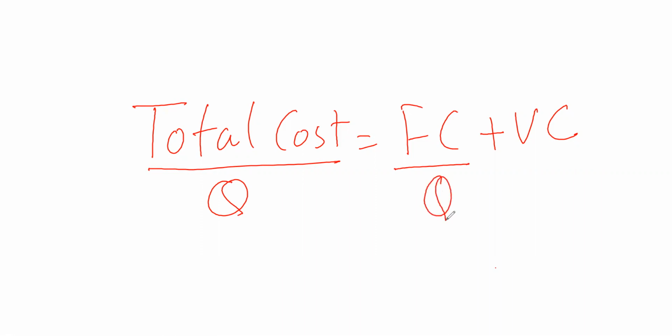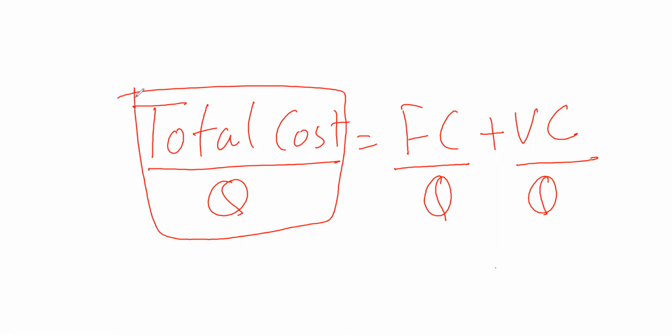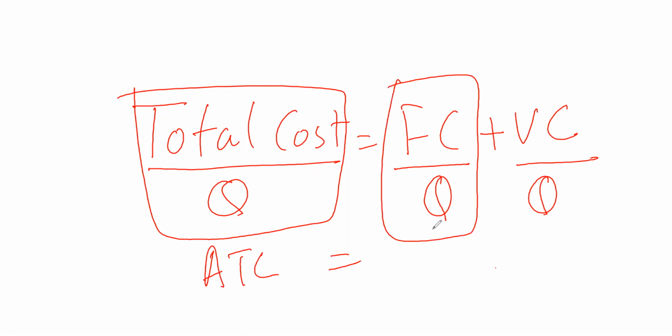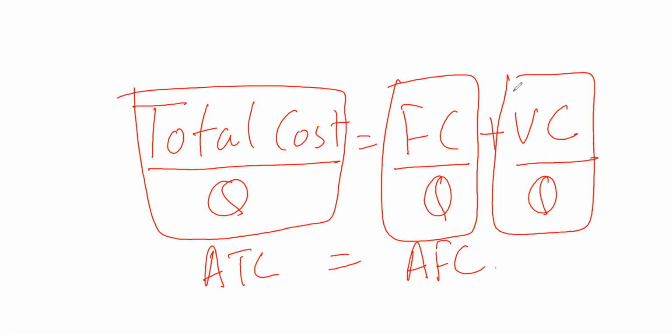or the output is giving you the average fixed cost, and variable cost divided by quantity gives you the average variable cost. So you have formula number 1, total cost equals fixed plus variable. Total cost divided by quantity gives you the average total cost. Fixed cost divided by quantity is average fixed cost, and variable cost divided by quantity gives you the average variable cost, and this gives you number 5 as a formula here. So formulas 1, 2, 3, 4, and 5, you can just learn at a go.